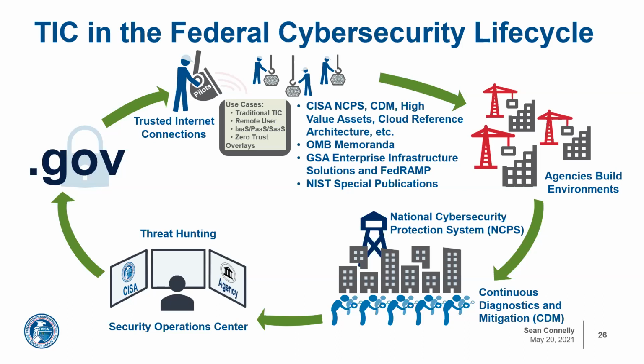Then moving down to 4 o'clock, those environments will feed into the visibility requirements, both for NCPS and CDM. Moving over to about 8 o'clock, that's where the visibility helps the threat hunting teams and SOC teams at the agencies and CISA's own threat hunting team. This leads to a secure.gov. And of course, this wants to be more of an OODA loop, so we are continually assessing and reevaluating the necessary steps. Speaking of steps, we'll wrap up. Next slide, please.